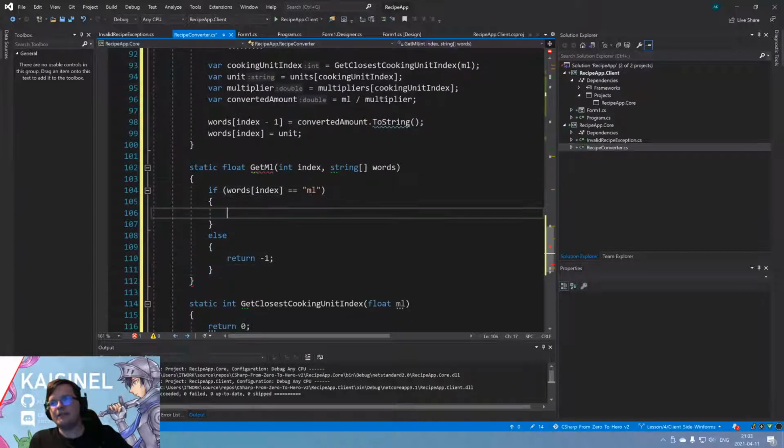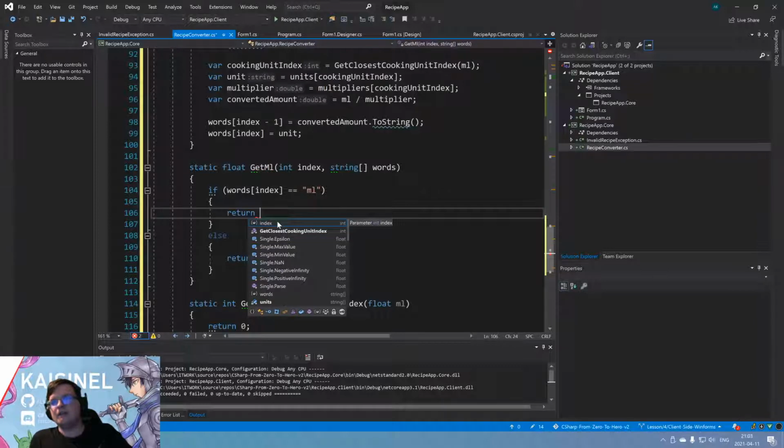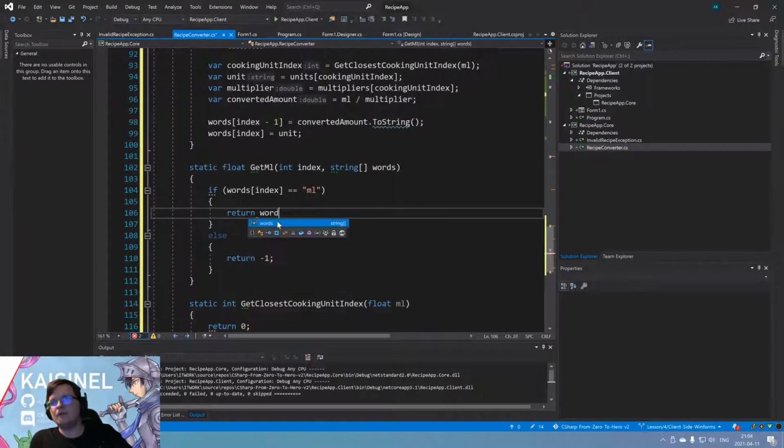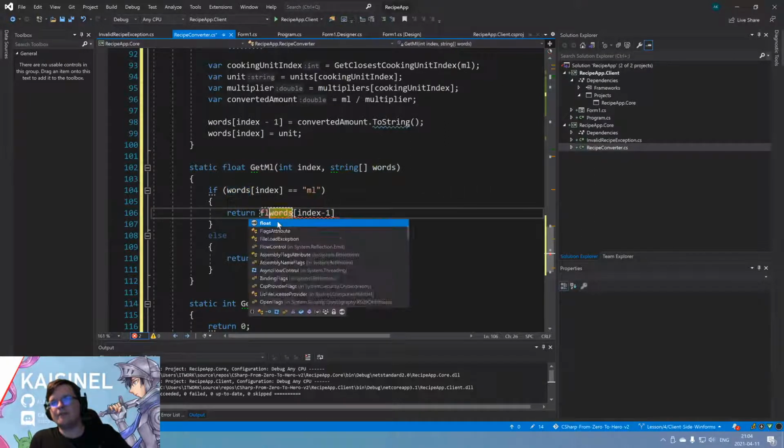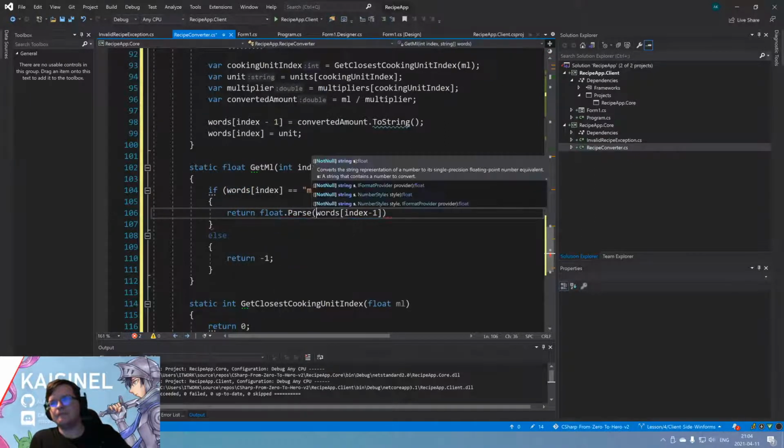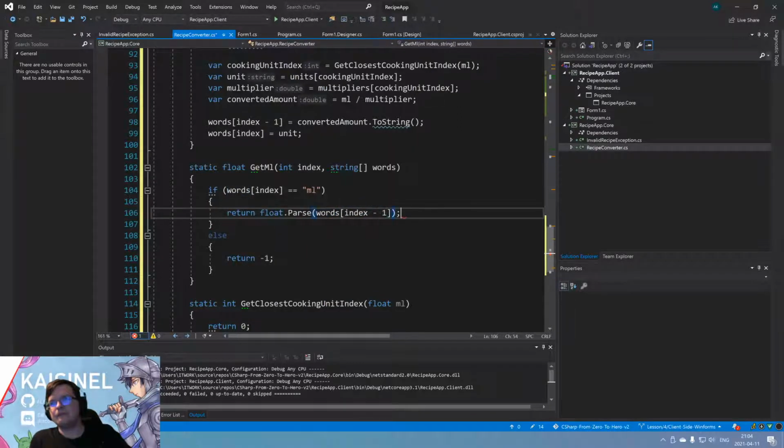So if it's milliliter, return words at index -1, and we parse this thing. We parse this thing to float. Good.